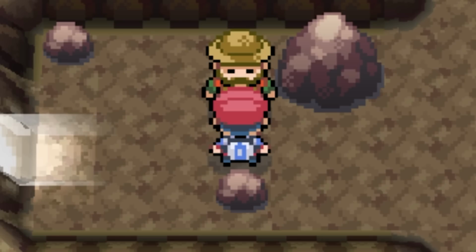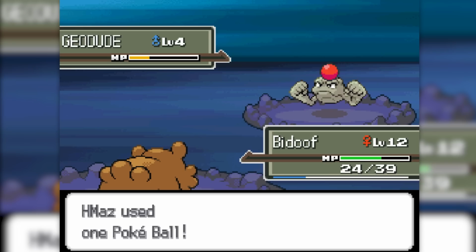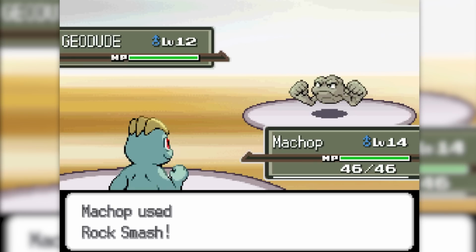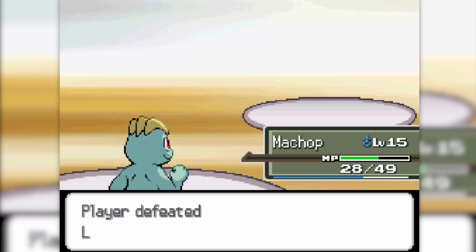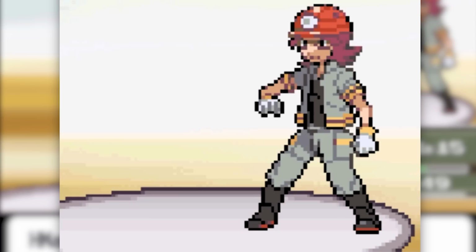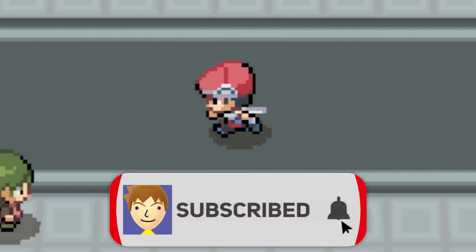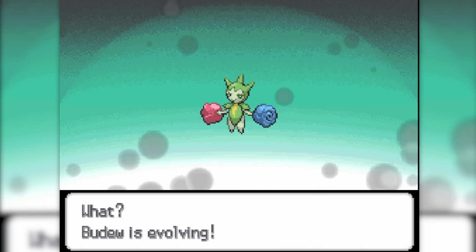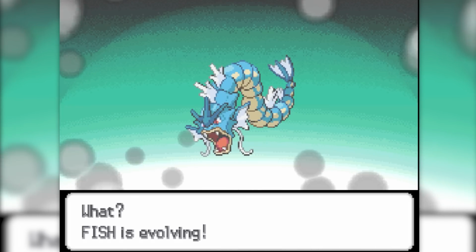Sometimes it's good to approach strangers in caves. Geodude and Machop also go in our balls, where we'll teach them both Rock Smash and make quick work of Rock. Now he has both a loss to only HMs and lung cancer. Time to head off for our second badge. Bidoof evolves into Bibarel, Bidoof evolves into Roselia, and Magikarp evolves into Gyarados.